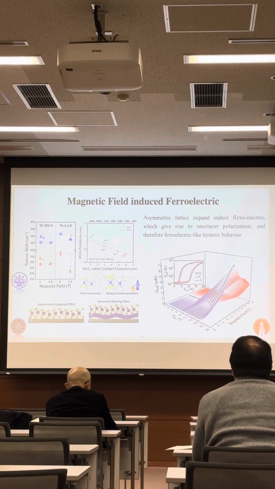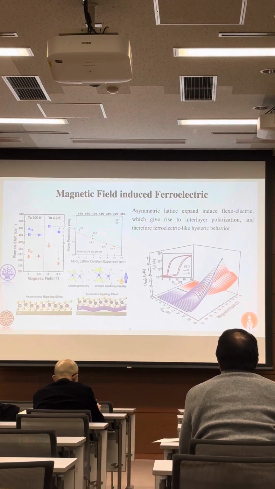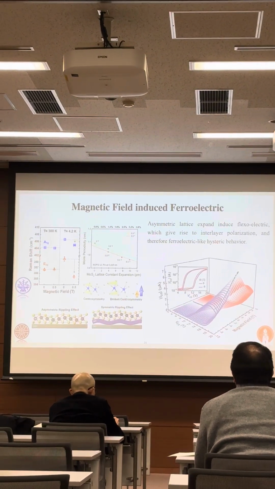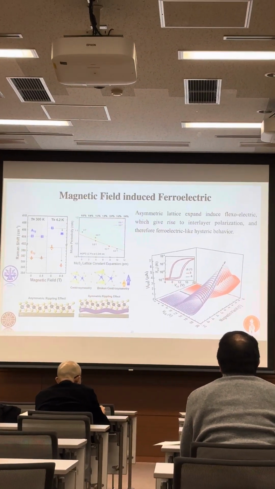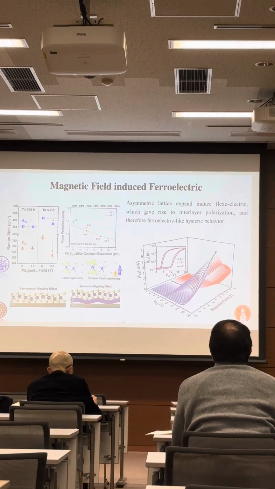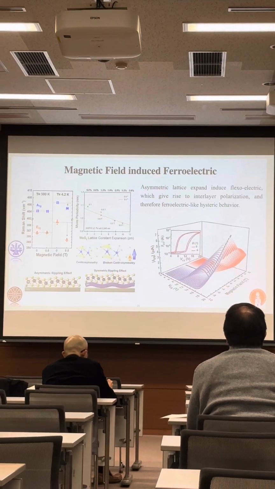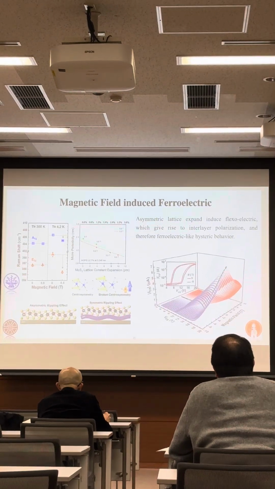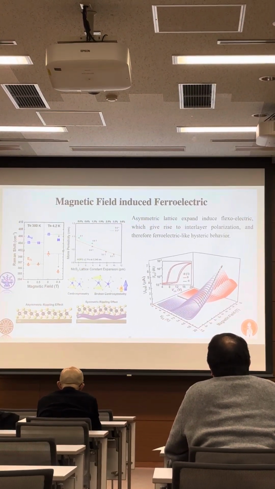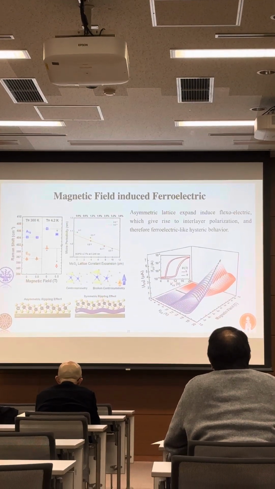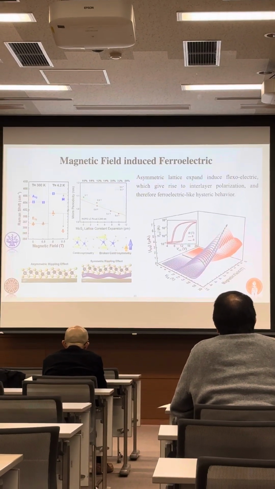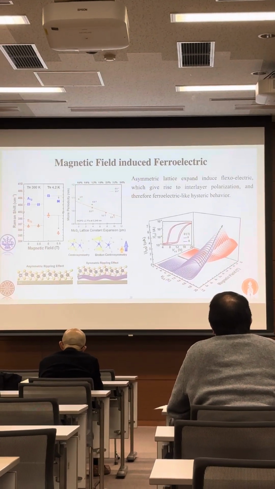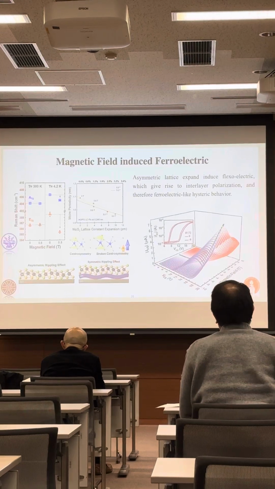So one aspect worth noting is that we further verified the importance of the substrate in asymmetric lattice expansion and resulting polar effects by studying another FET device with an hBN buffer between the MoS2 and this rigid silicon oxide substrate, like this picture is showing right now. Since hBN has a similar expansion coefficient to MoS2, the lattice expansion then becomes symmetric between the MoS2 interlayers. Thus, the results of these FETs show no hysteresis behavior, just as we expect.